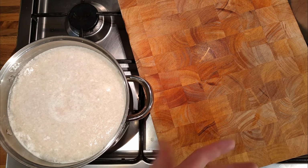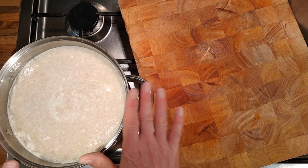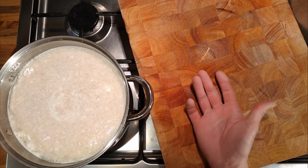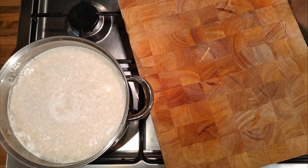You don't particularly get that from vegetables. You probably do, but it's easier to catch it with stocks. Just need to be careful. With the majority of stocks, the problems arise when you don't heat them up quickly enough or cool them down quickly enough, and the bacteria has time to grow. But anyway, that's a little bit of that lesson.